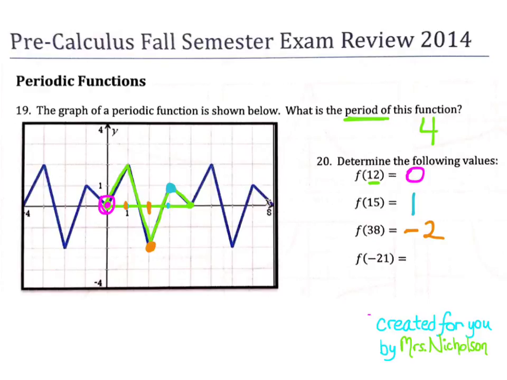Now negative 21, I've got a negative x value for this question. And we're still going to work this the same way, except we're just going in the negative direction. So a number close to negative 21 that's divisible by 4 is negative 20. So at negative 20, again, I'm going to be at that starting point of the function, but then negative 21 is going to be 1 unit to the left from that point in the cycle, which corresponds to this point right here in the cycle, and that would be positive 1.